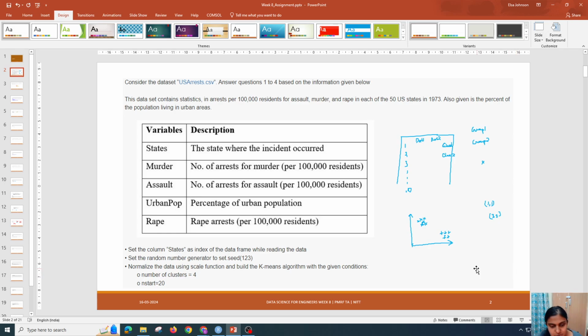Anyone has any doubt in other sections? Okay, fine.